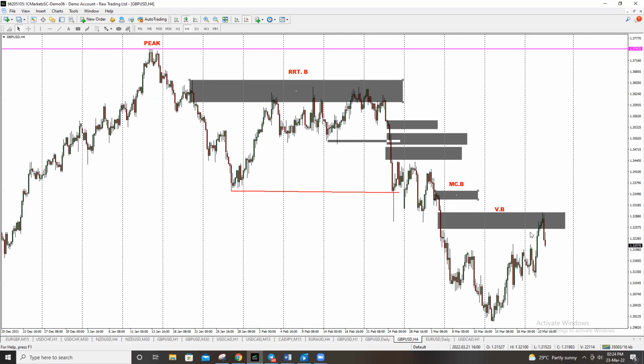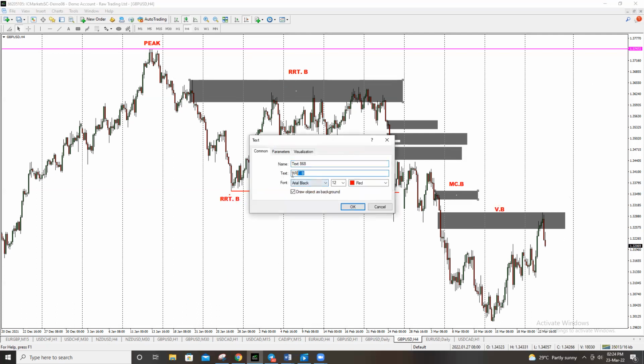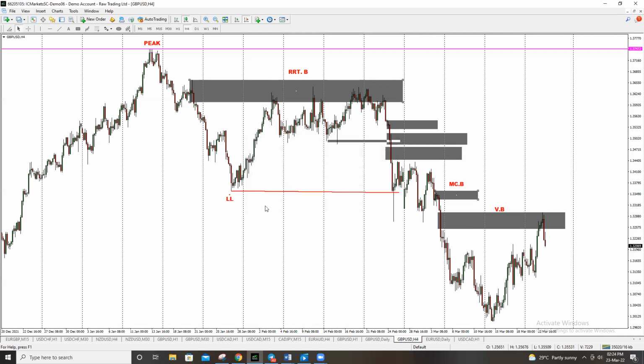So this is the 4-hour breakdown of the same currency. So you can just decide if you want to do it on the daily. If you're very patient, if you're a swing trader, the daily would give you a beautiful market to trade on. But if you're a session trader or day trader, the 4-hour chart is actually the best.